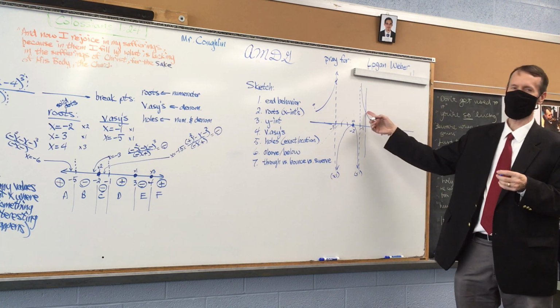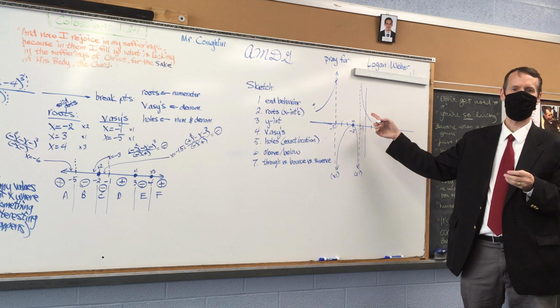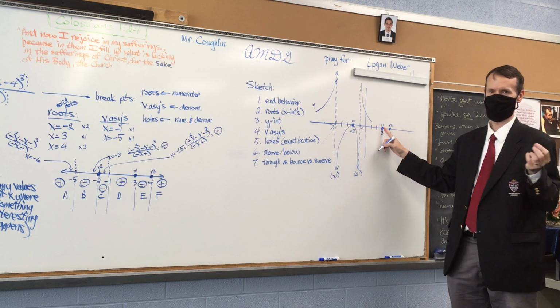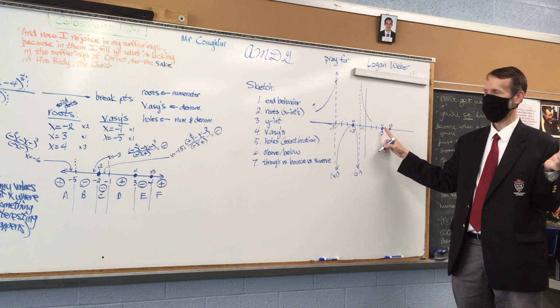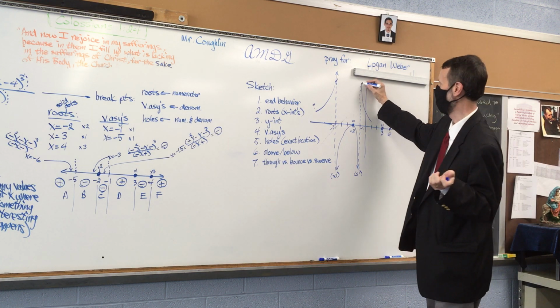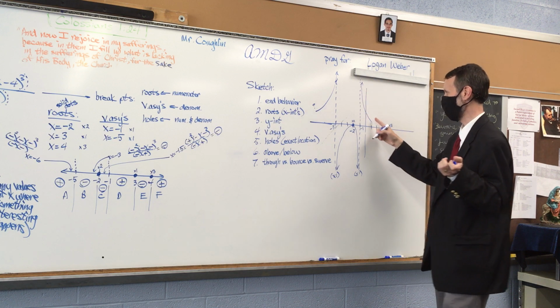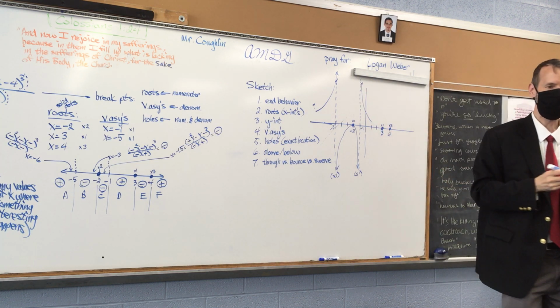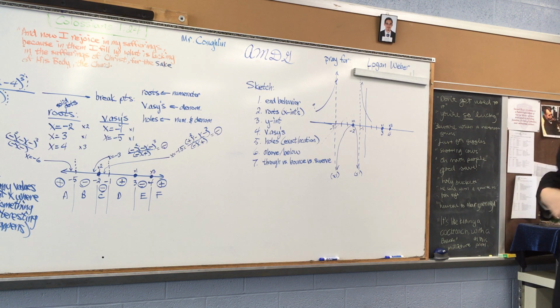Does everybody see that you're going to get a y-intercept in there somewhere? I have no idea where it is, but if I'm going to swerve and hit this root, I've got to hit the y-axis. So I'm swerving to avoid the asymptote, but eventually I have to cross over here. So you tell me, when I get to 3, Julie Miller, what kind of a root is this?